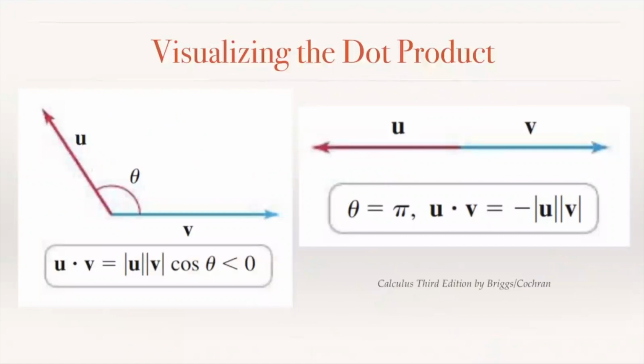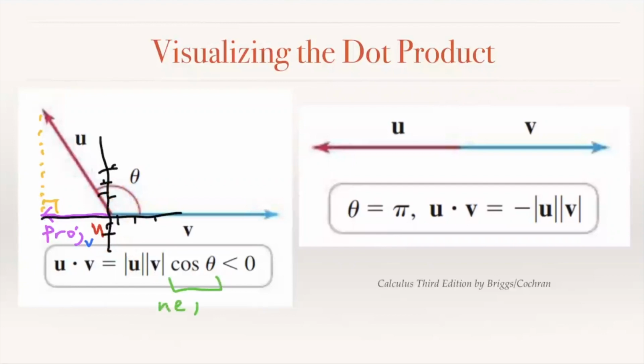What if u is positioned like this with an angle that is greater than 90 degrees, which is the same as greater than pi over 2, which we'll typically be using with gradients? Well then, what does the projection look like? The projection of u onto v, in this case, looks like this. So this guy is the projection of u onto v. And by trigonometry, it still satisfies the same equality, except now, cosine is negative in the second quadrant. So therefore, in this case, where they are at an obtuse angle, the dot product will always be negative. This is negative in quadrant 2.